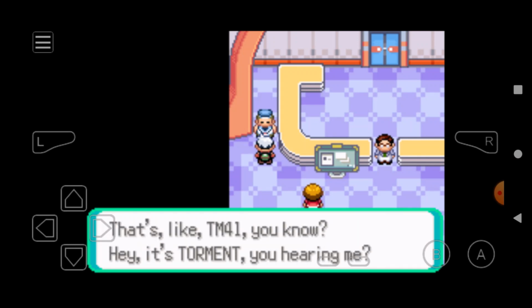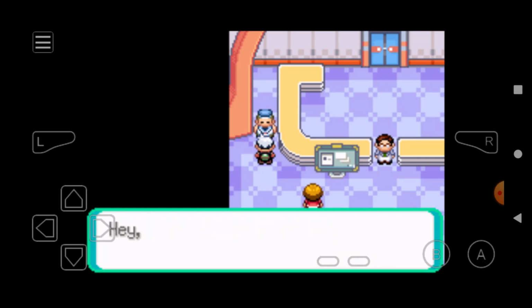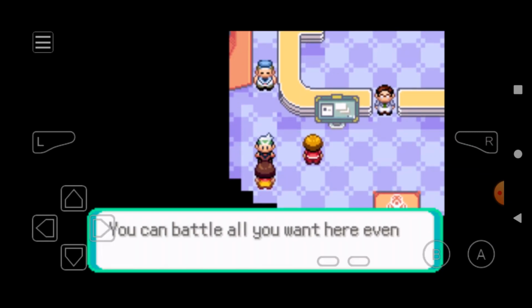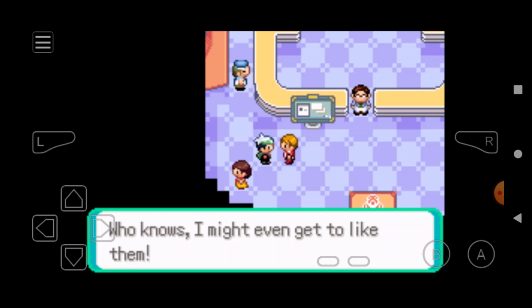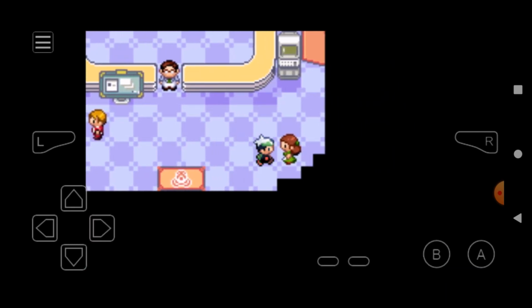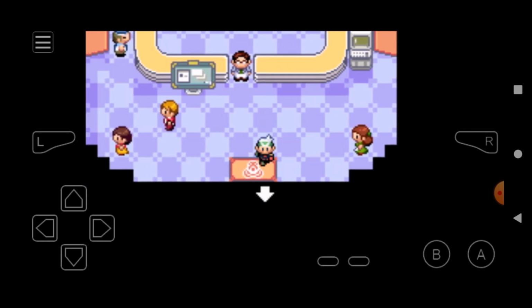That's TM41, you know, hey, it's Torment, you hear me? It won't let the other guy use the same move twice in a row, see? I'm not laying a Torment on you. Battle all you want, even if you don't have any tough Pokemon. I don't really like bug Pokemon, but maybe I'll try using some for a change of pace. Wouldn't it be nice if they had more of a selection?